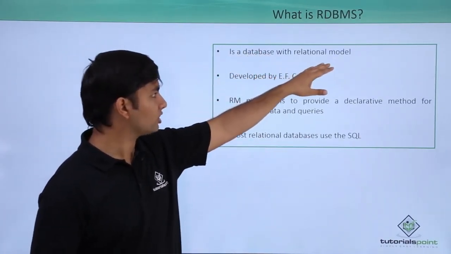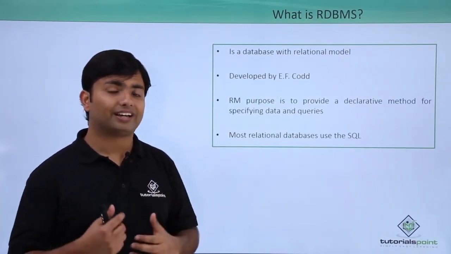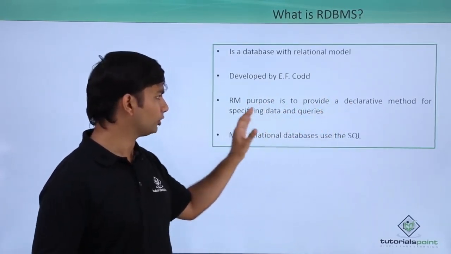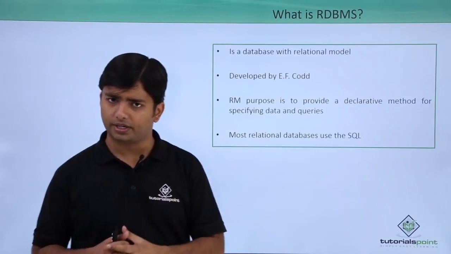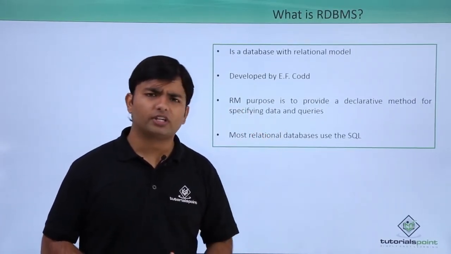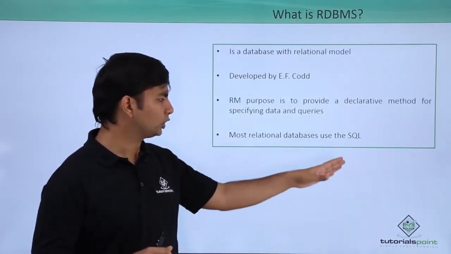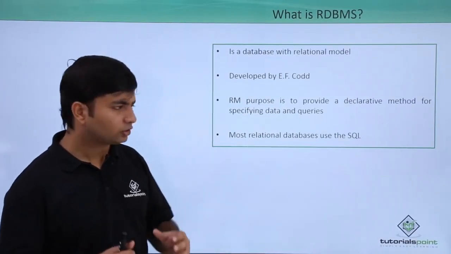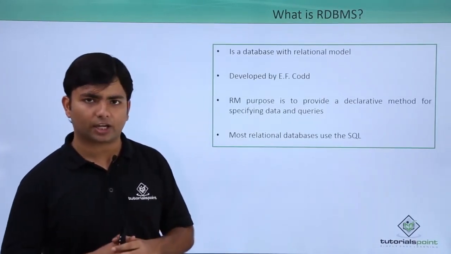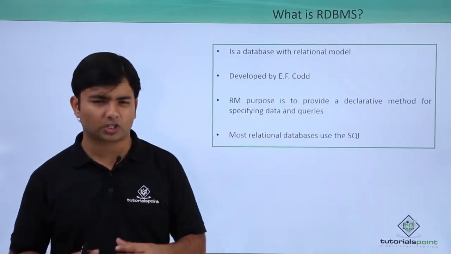Alright, so this is a relational model, meaning each and every object in the database will be related to each other. The RM's purpose is to provide a declarative method for specifying the data and query. And whenever you work with most of the RDBMS databases available, you will have to use SQL as the query language. SQL, which stands for Structured Query Language, is basically a standard language using which you can access almost all the RDBMS nowadays.